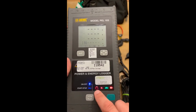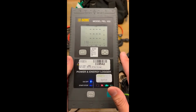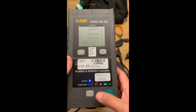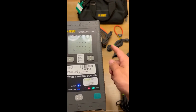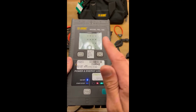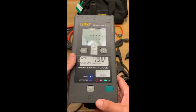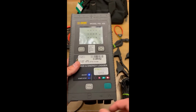All right, so the next one is the rotation light. If this light is off when you have everything connected, you're fine, right? If it's off, that means that you're good, you have the right rotation, everything is connected properly, you really don't have to worry about much. If it's on, you might have a little bit of an issue, something might not be connected right, you might have one of your current sensors 180 degrees out, or you potentially have this programmed wrong where you're telling the meter that the CTs are facing the source and not the load, so the CT would be 180 degrees out. So just pay close attention to that. If you're hooked up right, 99% of the time that light will go out.